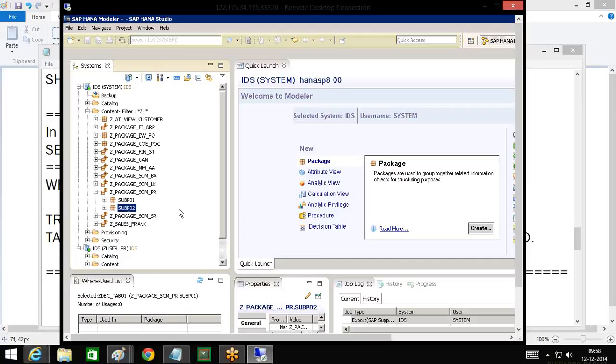When you replicate using BODS or an Excel upload, the table is automatically created. If you have run the practice, you'll be able to see the table structure definition with the data type which is created. So we don't have to manually think about the data type or the length of all the individual fields. It would increase a lot of effort for the consultant. The good part is when you replicate, it creates the structure of the source table with the primary key, the not null constraints, the data type, and the length. So if you have 50 fields, we don't have to manually create them in HANA. It replicates the structure as well.